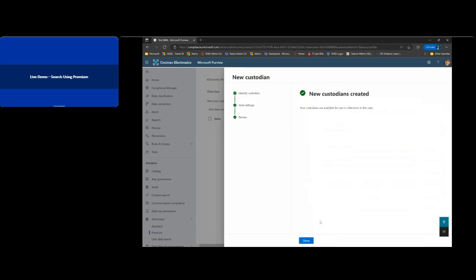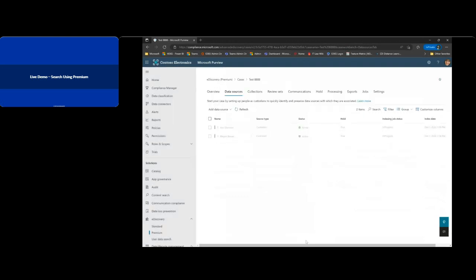So we're preserving very broadly here. We're also preserving their OneDrive, which means we're preserving the files that they shared in private chat. And we're preserving things like whiteboard and meeting recordings. So what we just did with those few clicks is a pretty significant set of operations.